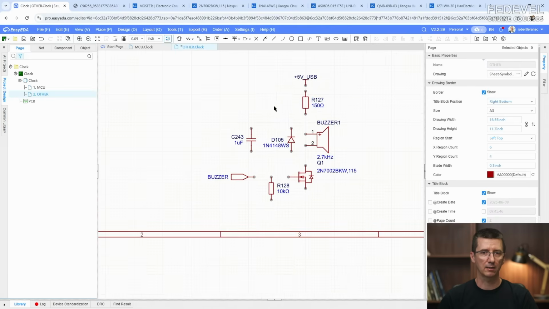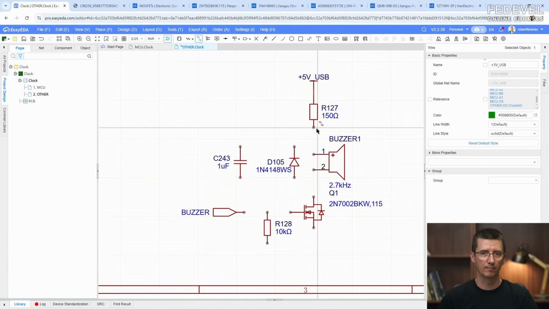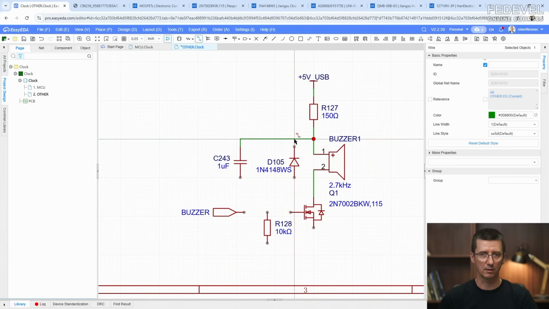Always when I create a net in my schematic, I copy and paste it, because sometimes by mistake you can misspell the word, and then your schematic will be wrong because something will not be connected. So that's why I often use copy and paste for all the net names.